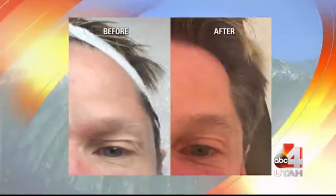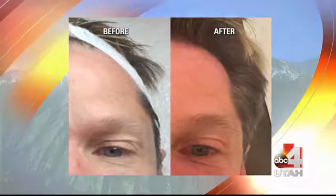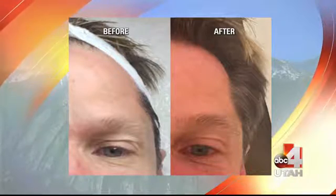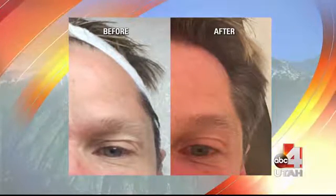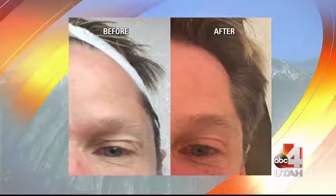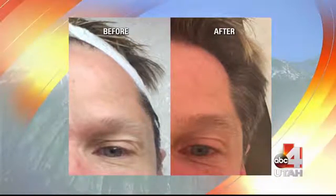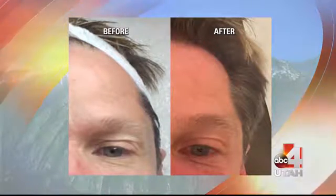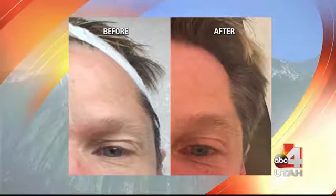Okay, so I didn't get to watch that segment, so I'm curious. What is this and how does it work? Well, you'll see that's actually my eye on TV right there. Oh, you're kidding. As we start to get older, we start to lose that collagen elastin production, especially around the eyes. And so that's before and after one treatment. You can do multiple treatments, but you're actually breaking down collagen elastin, so your body's now starting to rebuild the collagen elastin naturally.